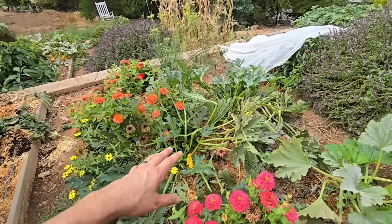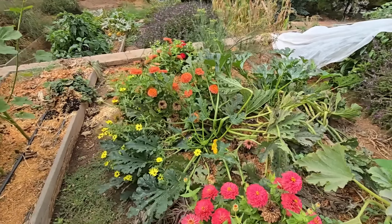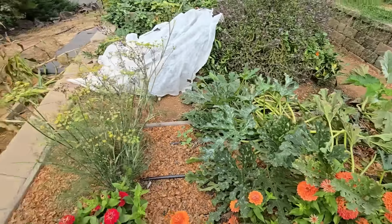Zucchini, I had too much green. I always do. I said it in last year's video, but you grow them from seed, they look so healthy, you just want to keep them all.